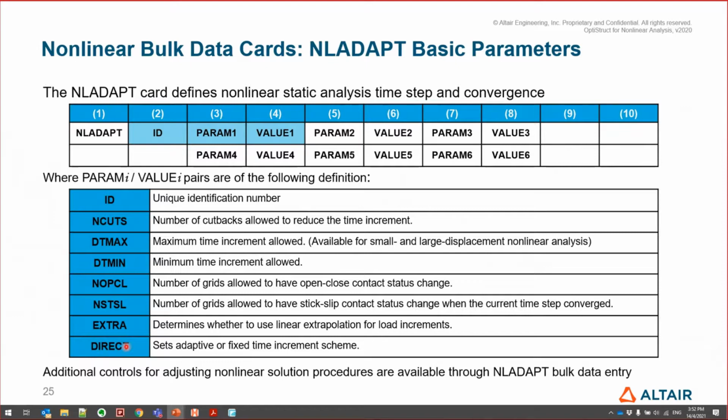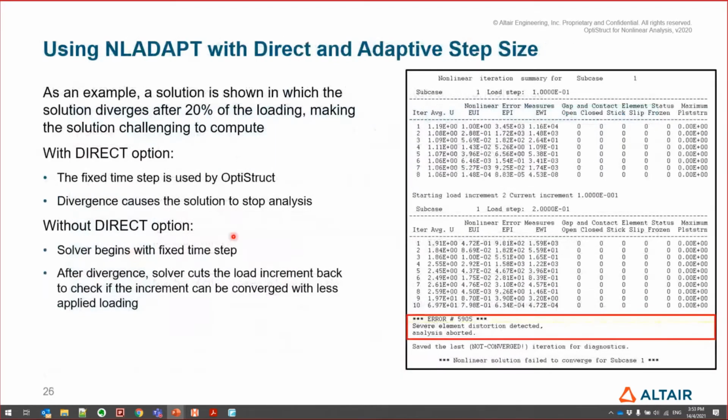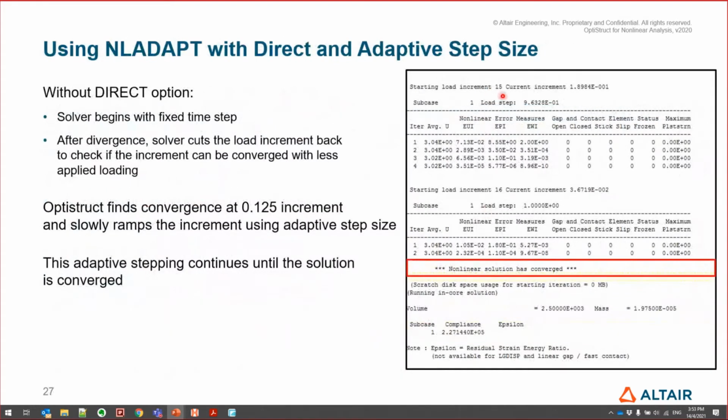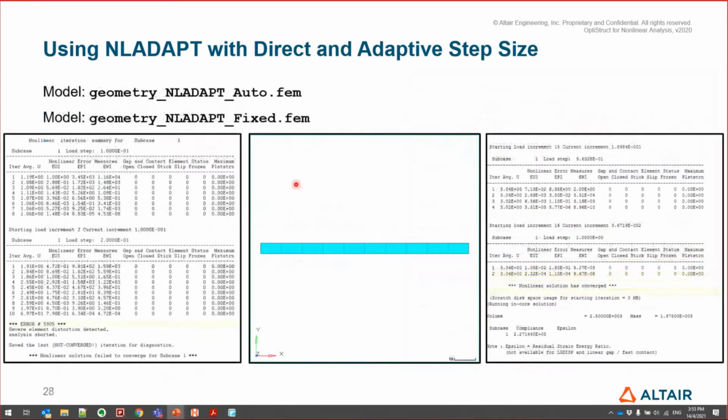Why do people choose direct? Previously, for NL out, we cannot output according to time. So you cannot define it to output at time equals 0.1, time equals 0.2. If they want the solution to output at the specific time, they'll choose direct to be on. When direct is on, you don't allow it to cut back. So it will need to complete at 0.1, 0.2, and then output the results. If the run cannot output that, then you'll fail.